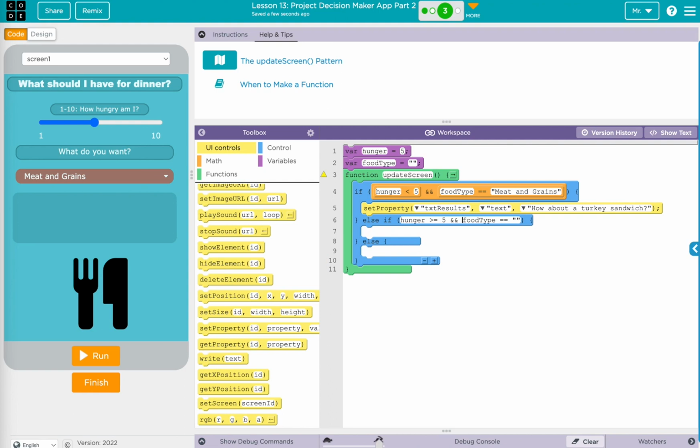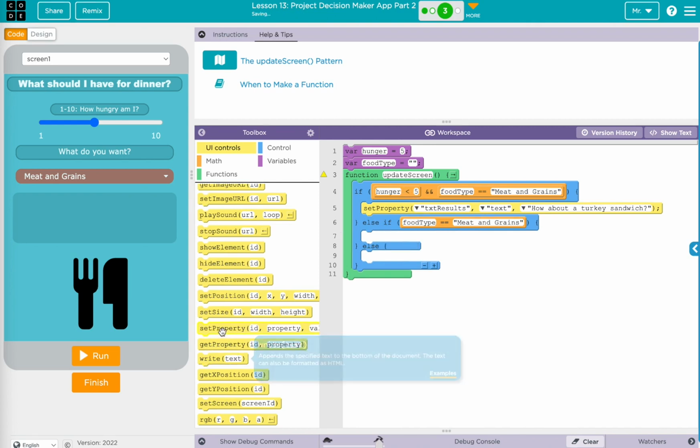Let's make this simpler. So else, if the food type is meat and grains, meaning if it's 5 or more, and you have to spell it exactly right, otherwise it doesn't work. Grains. So if the food type is meat and grains, and it's not less than 5, so that fits into there. So it makes it a little simpler.